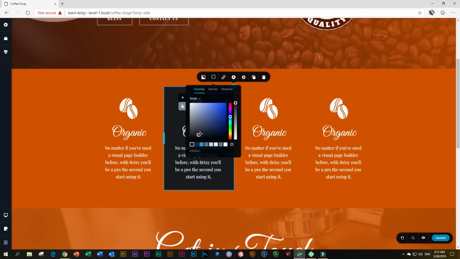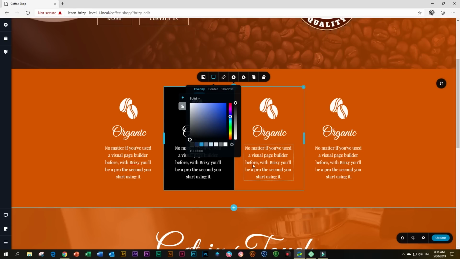It goes to a very dark charcoal blue, so it's not pure black. And this is all the default settings that come within Brizy. In a future tutorial, I will show you how to change these so you can have your own default colors ready to work with. Grab the selector and drag it all the way to the bottom left-hand corner. And black is always 0, 0, 0, 0, 0, 6 zeros.